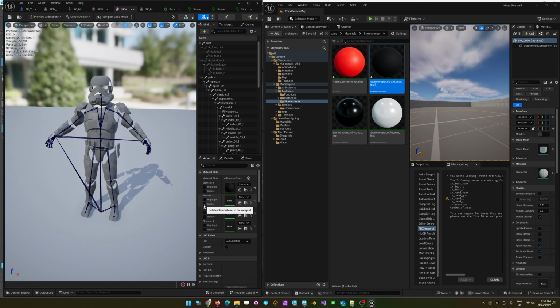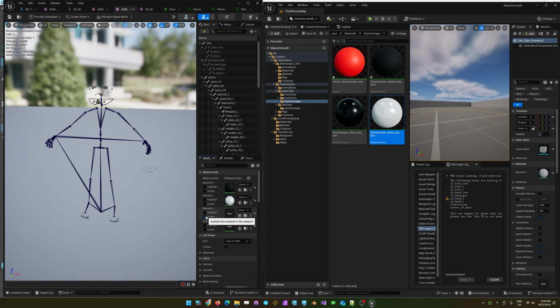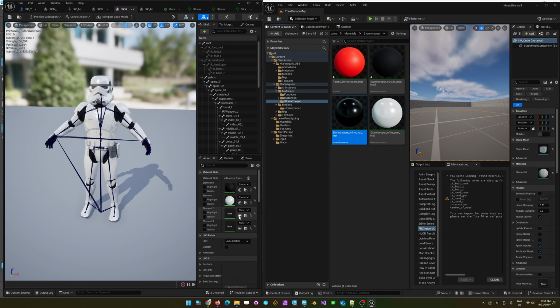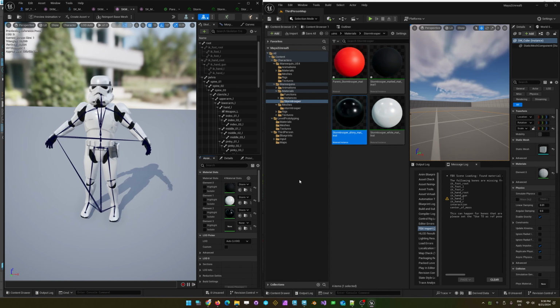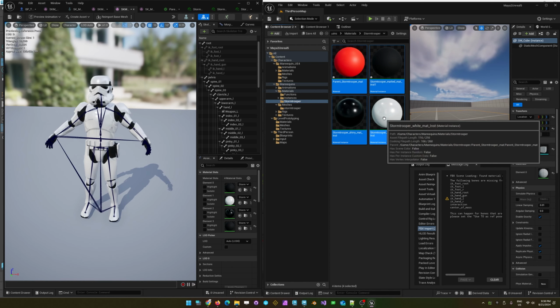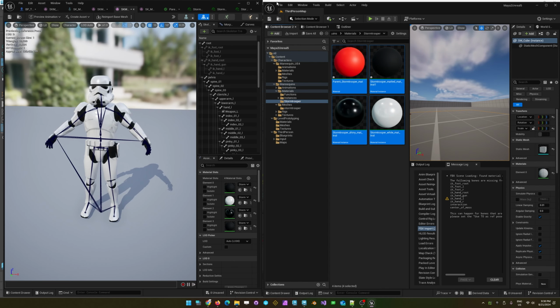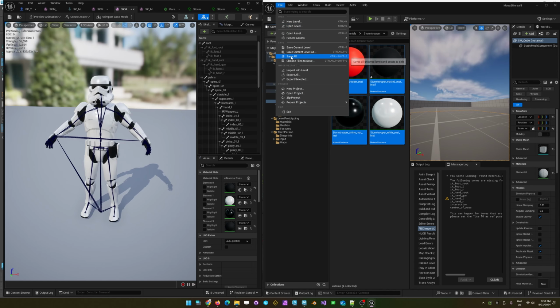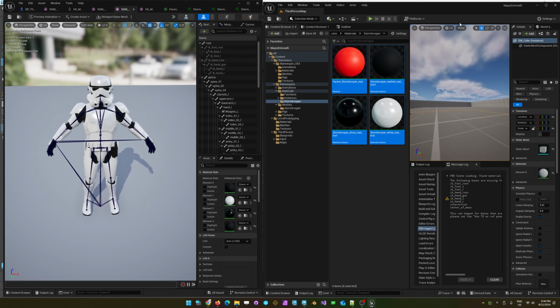If I go to the next isolate, this is the shiny white part. So I'm going to put it. Let's see here. What are you? You are the shiny black parts. So that's good. Now, what do we have here? We have some other shiny. Maybe you might want to keep these as matted, and we're going to do that. And also, whenever you're working on this stuff, you can go to Maya, apparently. You can go to File, Save All. And it'll save all the things that you've done. And now we have ourselves a nice Stormtrooper.